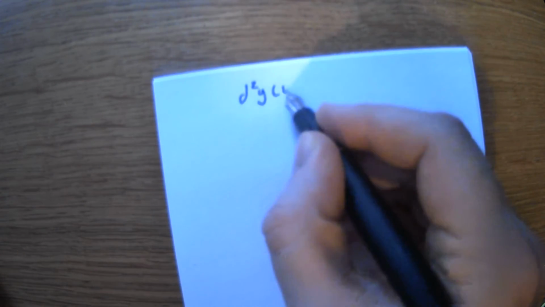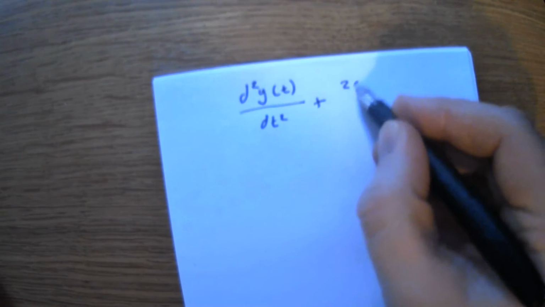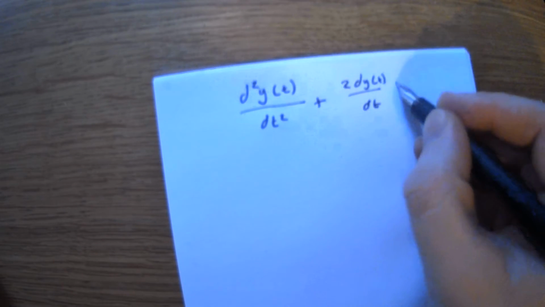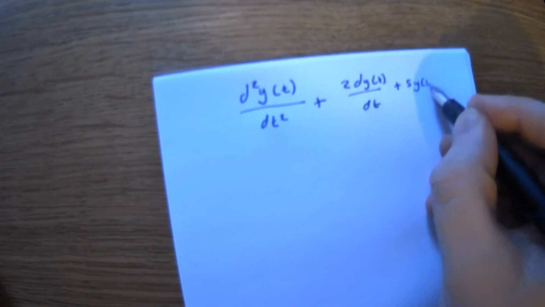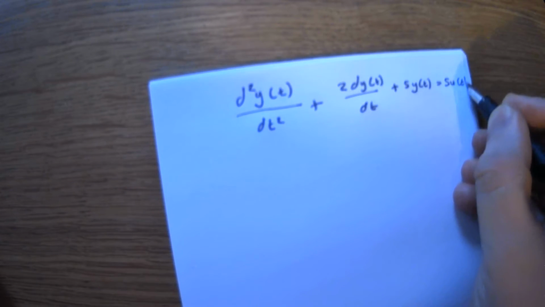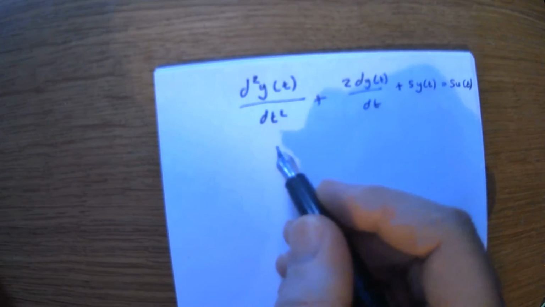Okay, so the equation was this. The second order differential equation was given by this. Okay, that's the differential equation. The first step we need to do is write down the rules that you're going to use.